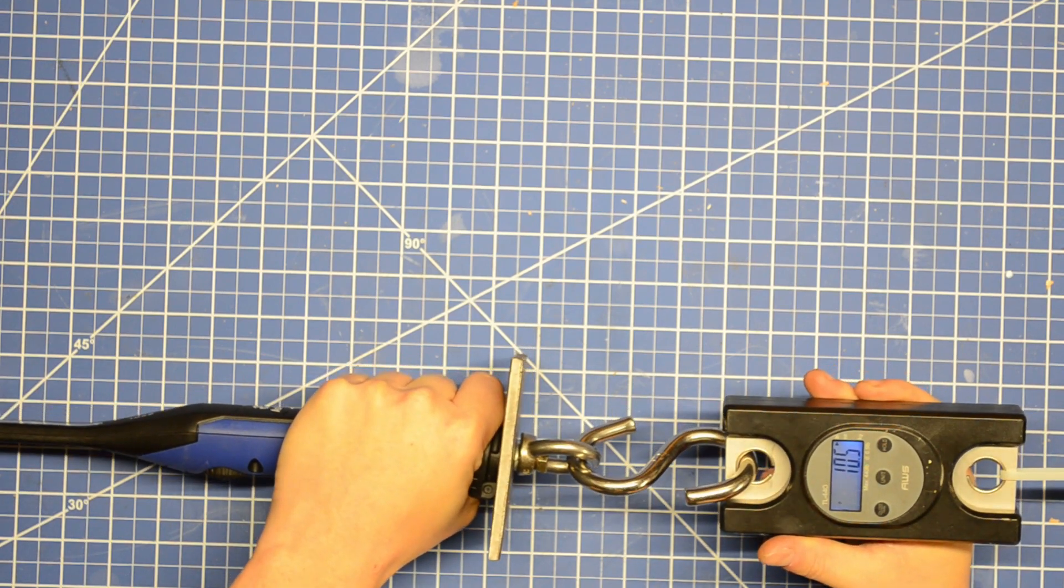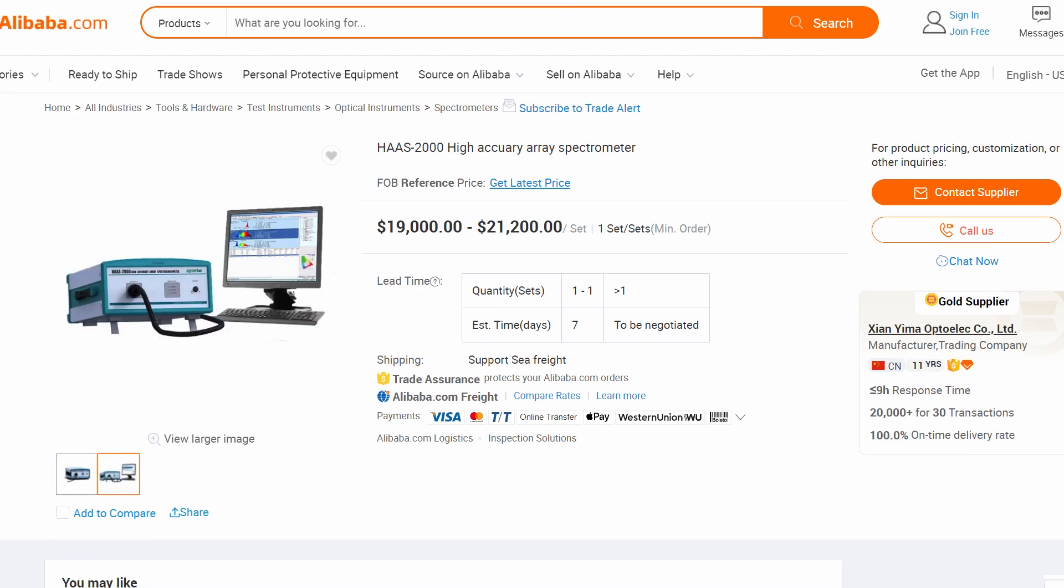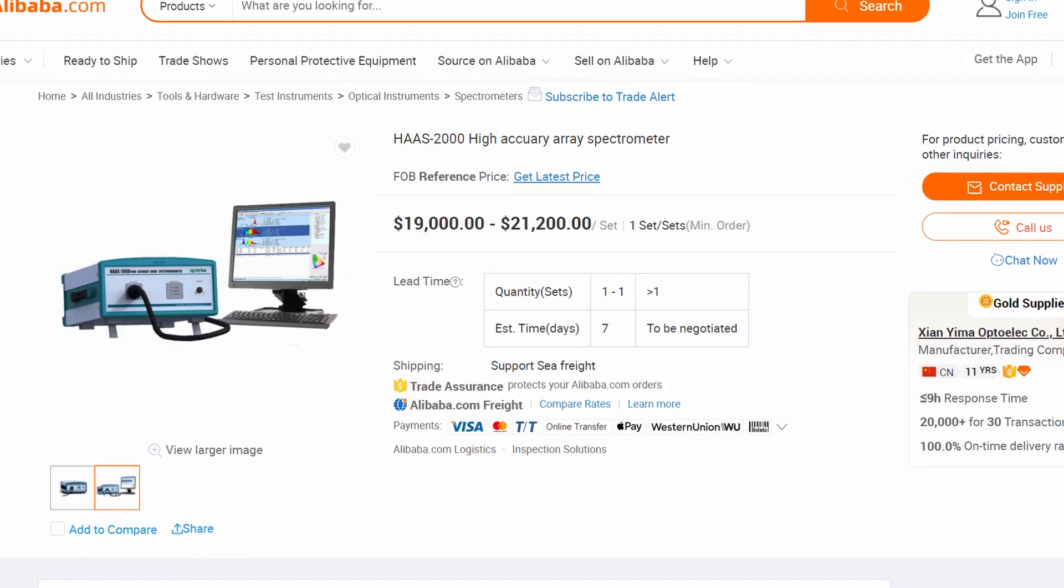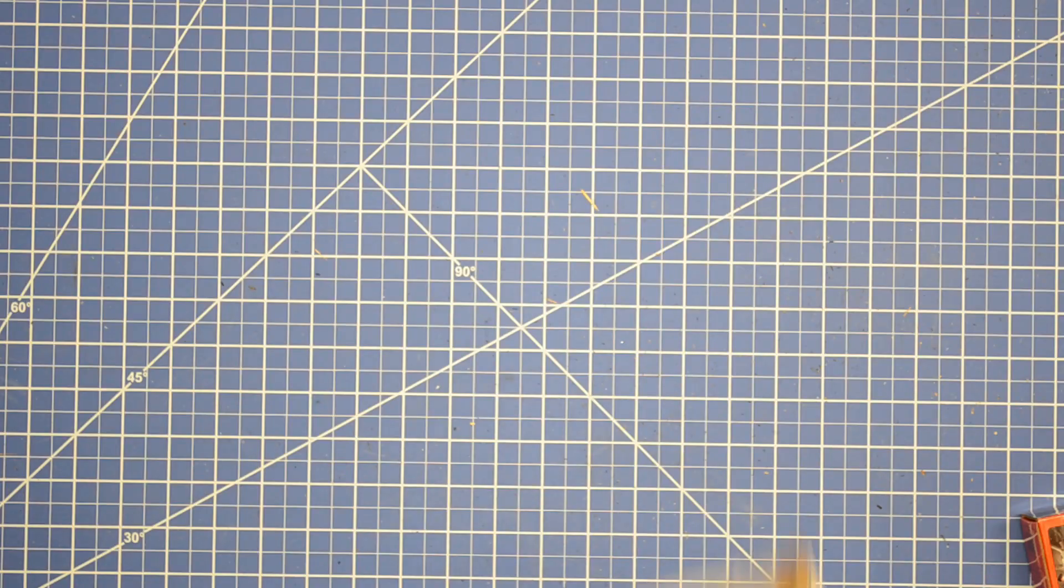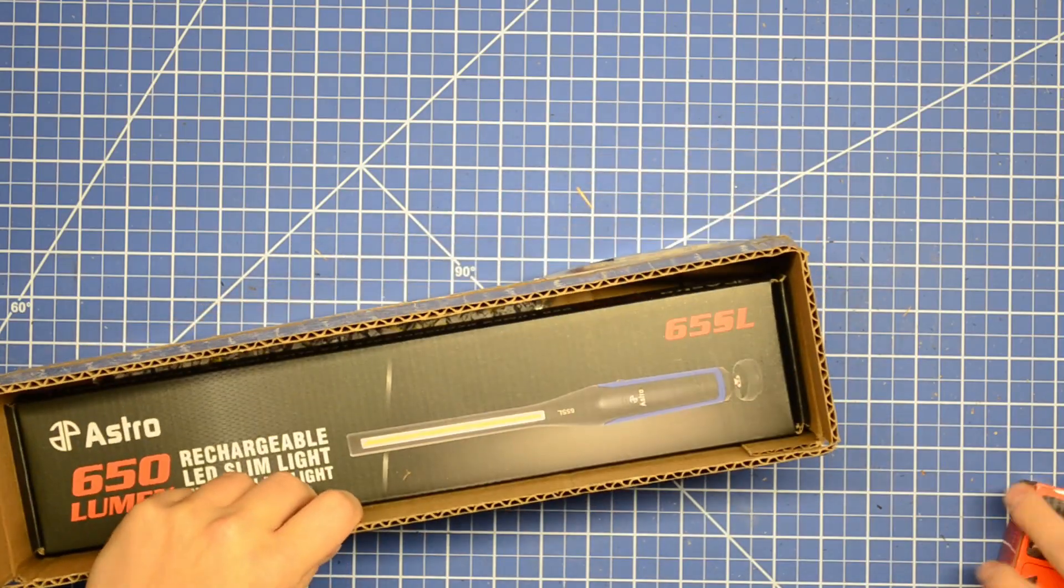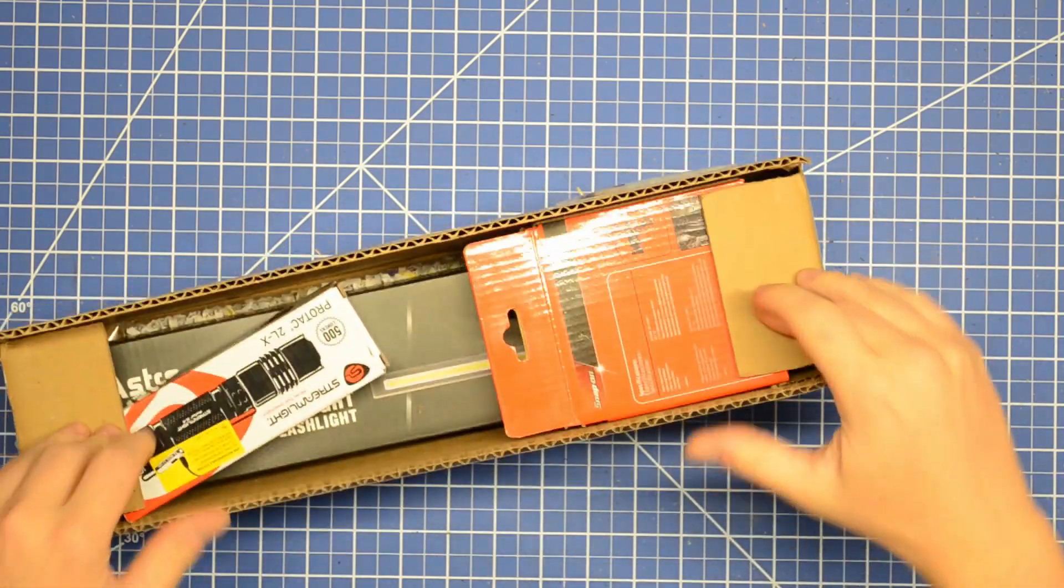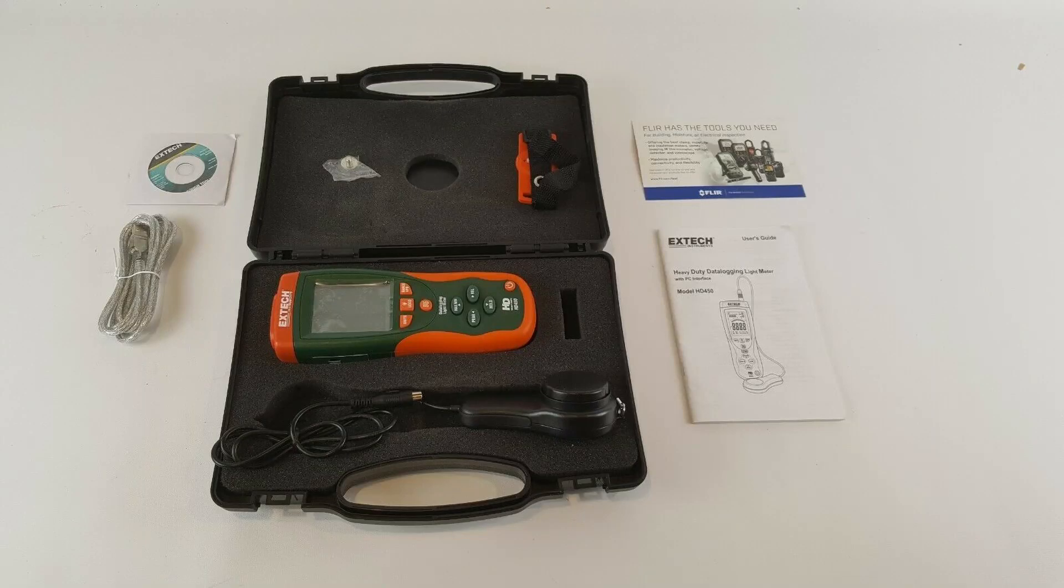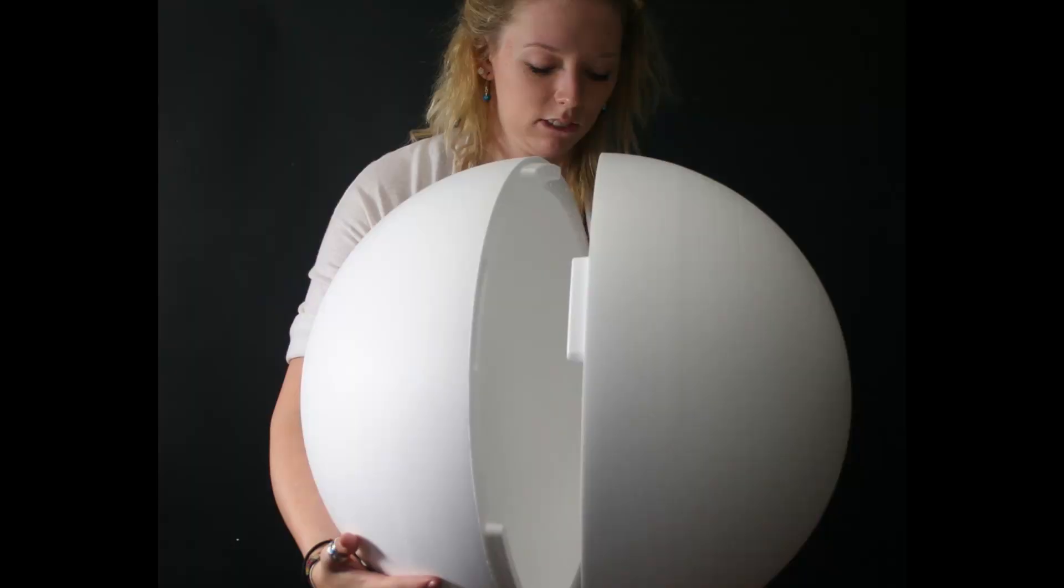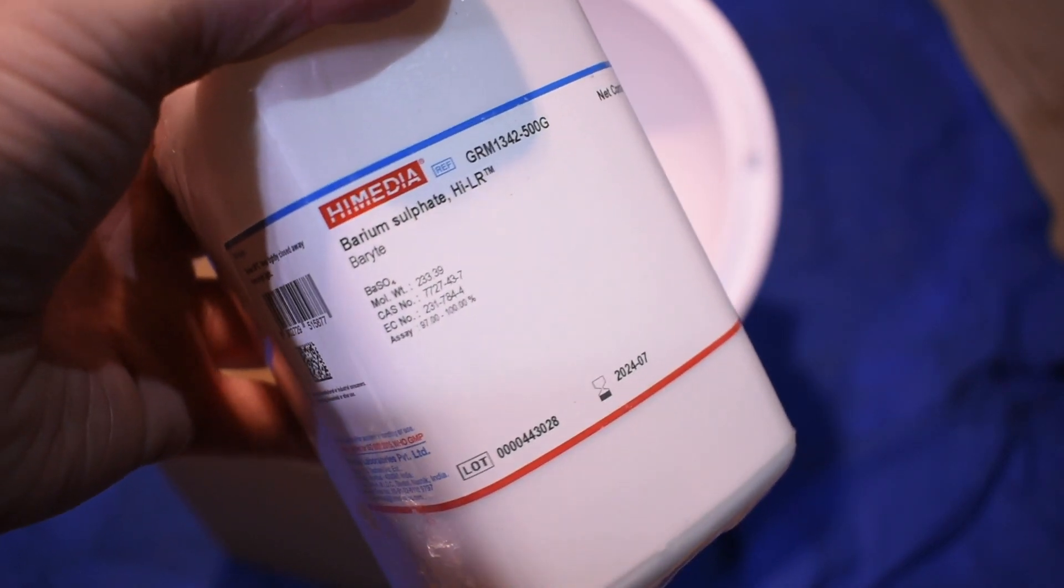In order to do the tricky part of this testing, the lumens, we bought this Everfine light inspection sphere for about $5,000 and this Haas 2000 spectrometer and software to run it for $21,000. Just kidding, but we did send that lab we're showing here our samples in order to calibrate our own integration sphere which we made for a few hundred dollars using a data logging light meter, a foam sphere and some chemicals straight out of Breaking Bad.